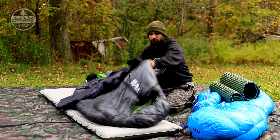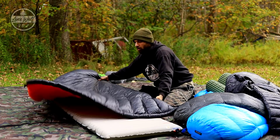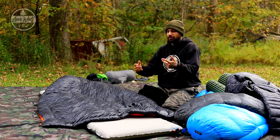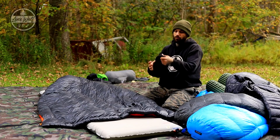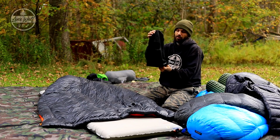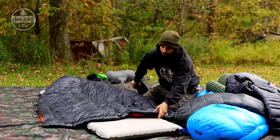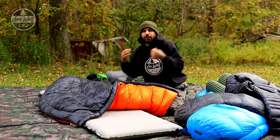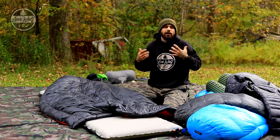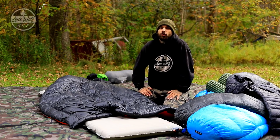Now let's say that we do have the top quilt, and I got it positioned on my pad, and obviously we don't have a hood, so that's right where this guy would come into effect. I would wear my hoodie, and I would take my balaclava, my ski mask here, I would put it on, put my hood up, and I would cinch the drawstring down on this very tight around my neck, and I'd be toasty warm all night long. Negative 20, negative 25, no problem.